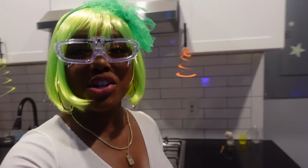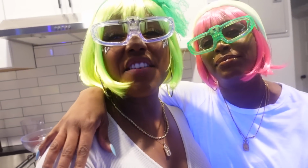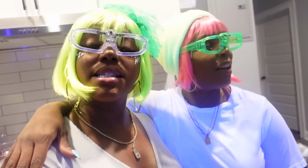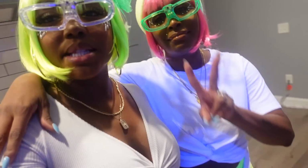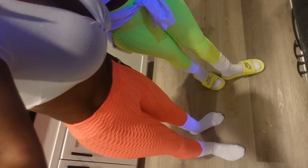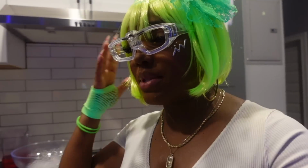Then we have our other girl group member. I'm Sporty Spice. Our glasses light up, but we're saving the battery for when the world party begins, because right now this is the pre-party. We're just getting ready. Got our pants. We're glowing, baby. I have to put my shoes on. I'm looking real ghetto without my shoes.